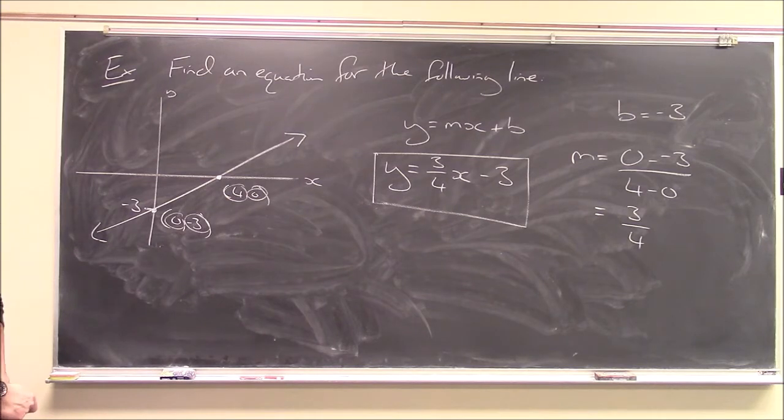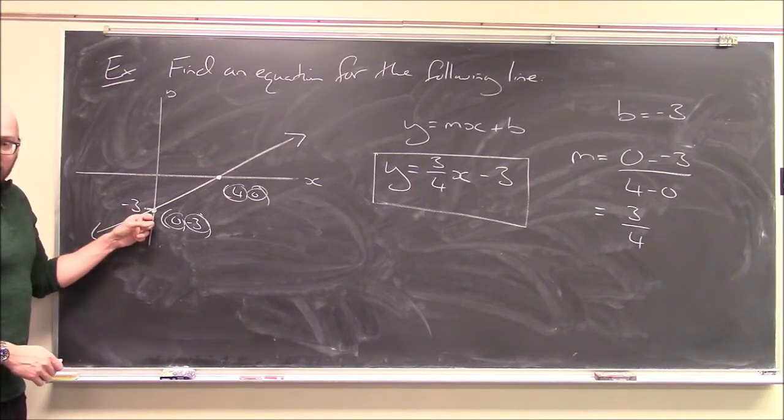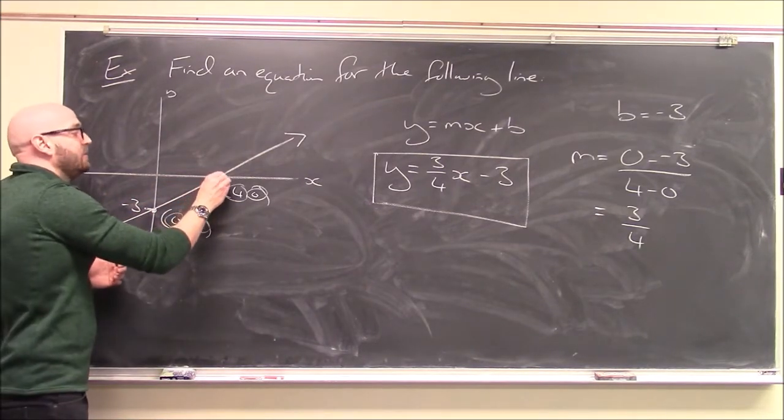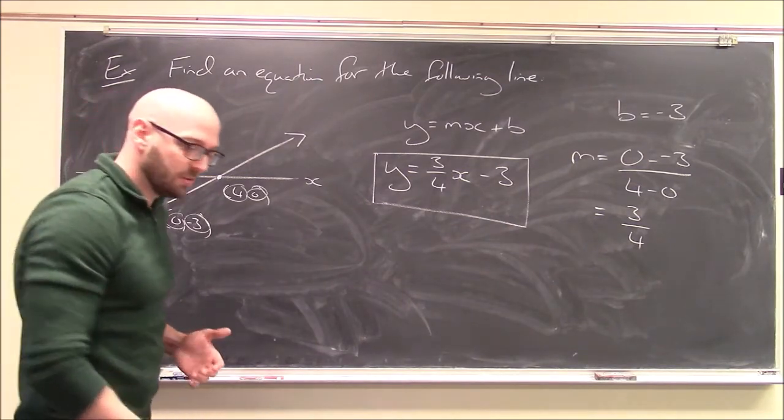And that's it. All we have to do is read off two pieces of data from this graph, the y-intercept, and I suppose we didn't read this off, but we had to figure out the slope as well. Because we know two points, we can always compute the slope, as one of the very first things we did in this section.